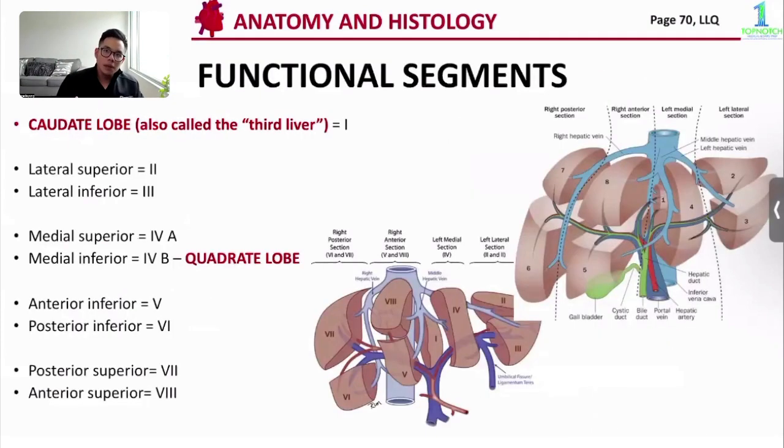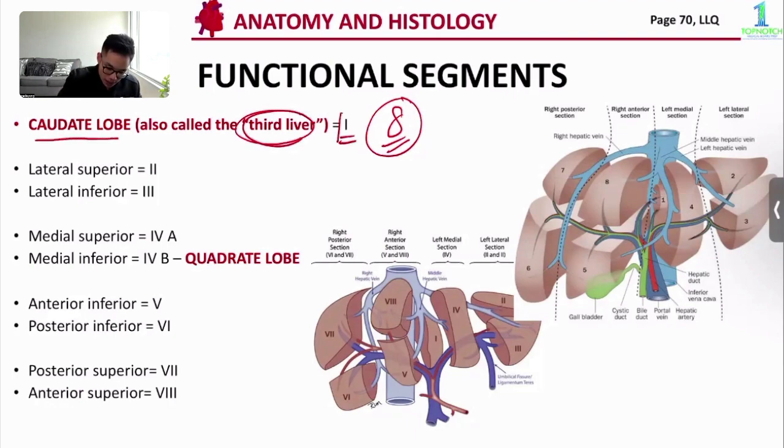Now, why am I talking about this? Because the liver can be divided into functional segments. You have 8 different segments, and whenever you do a hepatectomy, you would be able to remove even one portion and you still have a functioning liver. I will point out that there are 8 functional segments, and the 2 that are more likely to be asked would be the caudate lobe, which is also known as Couinaud segment 1, versus the quadrate lobe, which is Couinaud segment 4B.